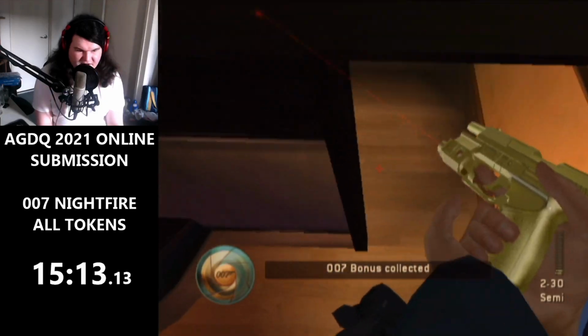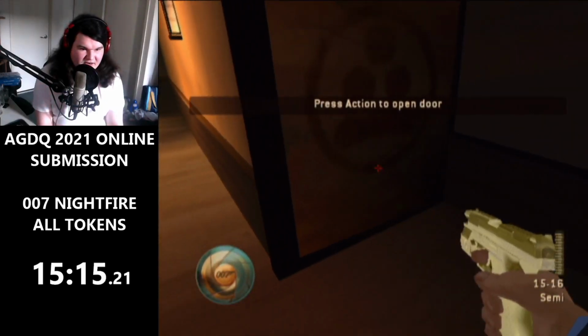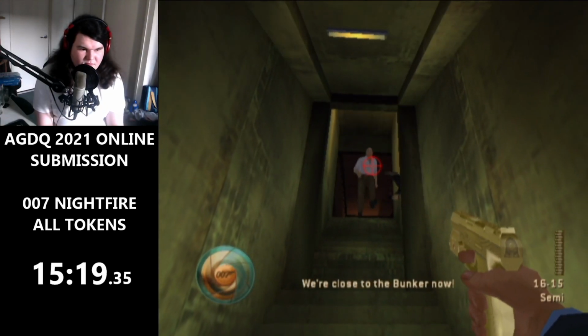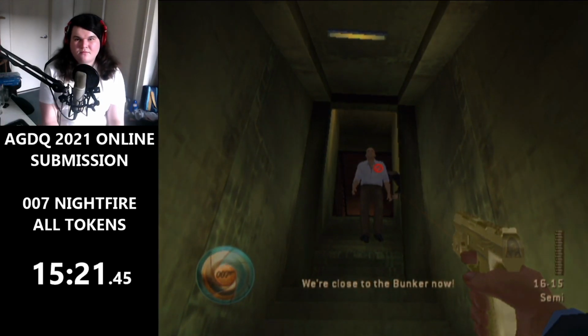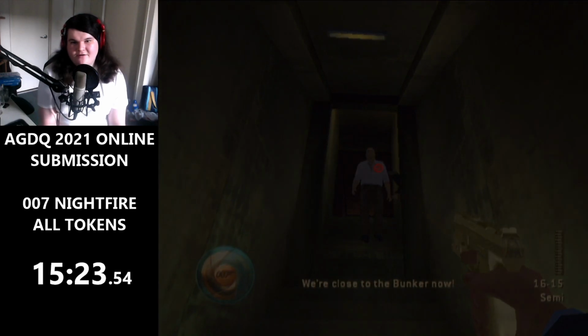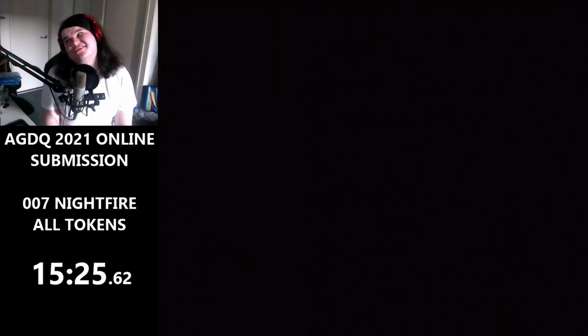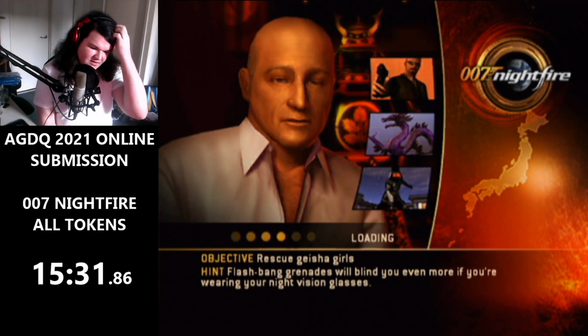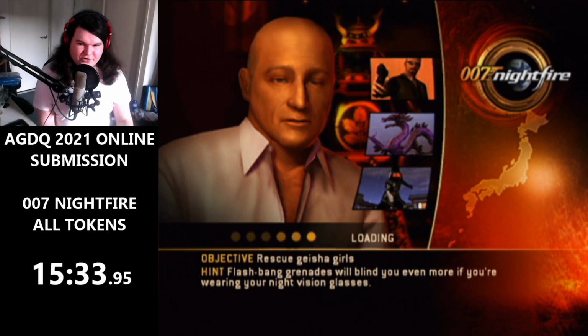I have to go up the top to get that anyway, so it doesn't really lose any time. Nice. We're close to the bunker now. So his neck didn't break that time. Yeah, sometimes Mayhew's neck can go all over the place, and it's funny. Yeah, so we got 2 tokens there.